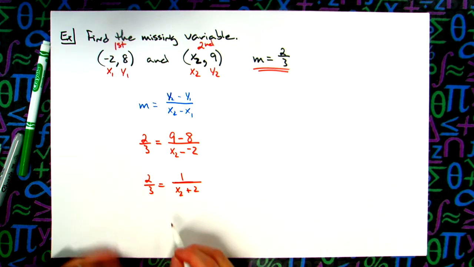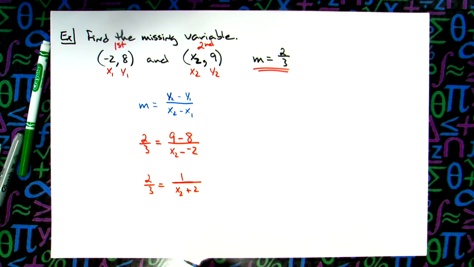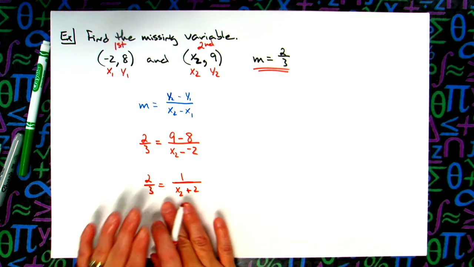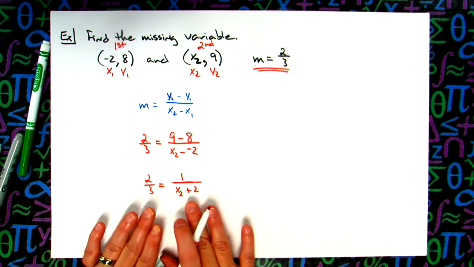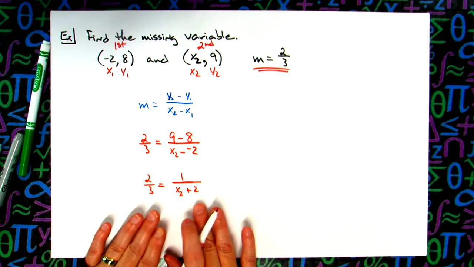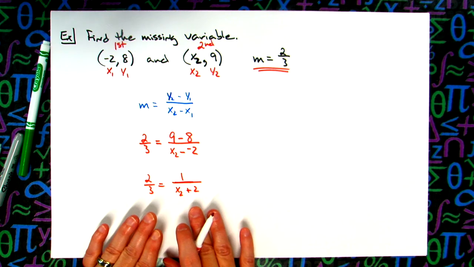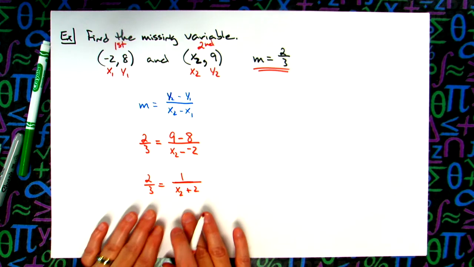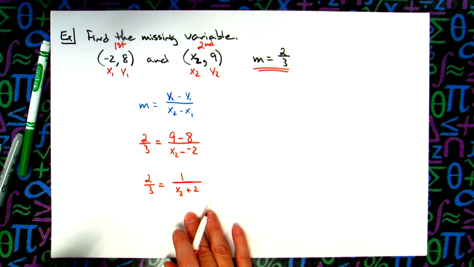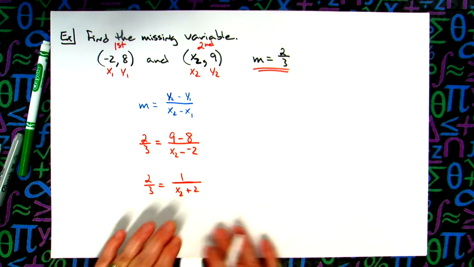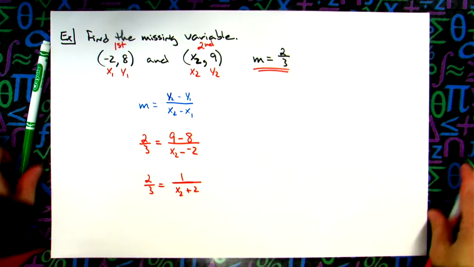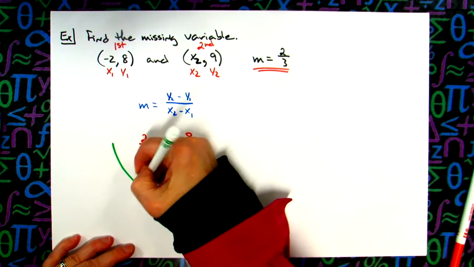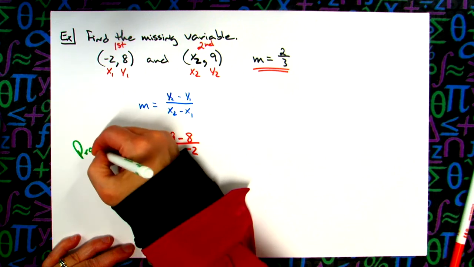Now what is this? I get two fractions set equal to each other. We did this before Christmas. Two fractions set equal to each other is called a, starts with a p, a proportion. This is a proportion. We solved proportions. This was on your semester exam, and it's been on lots of tests. All of this right here is a proportion.